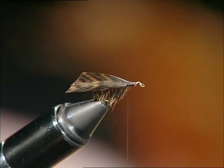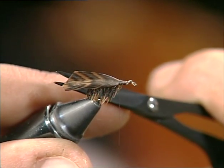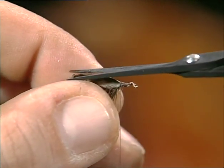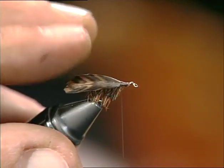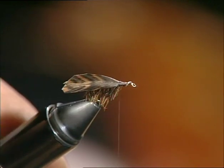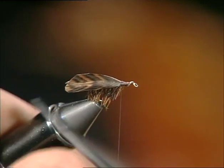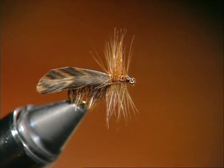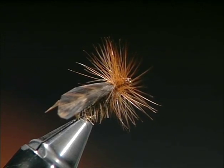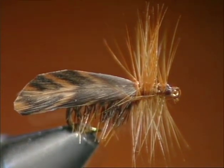When the right measurements have been achieved, with a few judicious snips of the scissors, round off the corners to reproduce as faithfully as possible the shape of the insect's wings. Two Cox hackles are needed to complete the fly. These are the sedges that I prefer. Their wings are strong enough and quite flexible, and they can be dressed with a wide range of feathers and in many different colors.